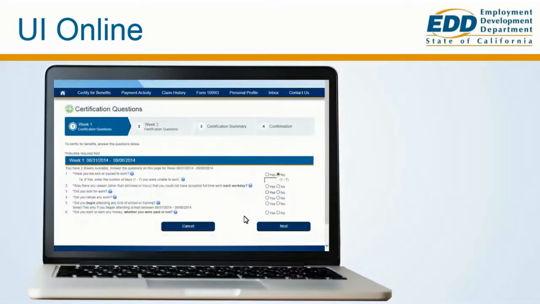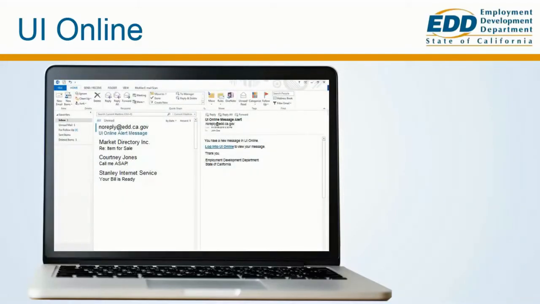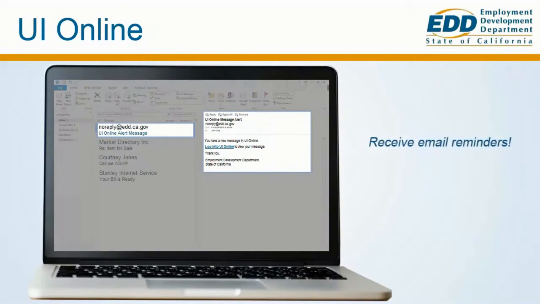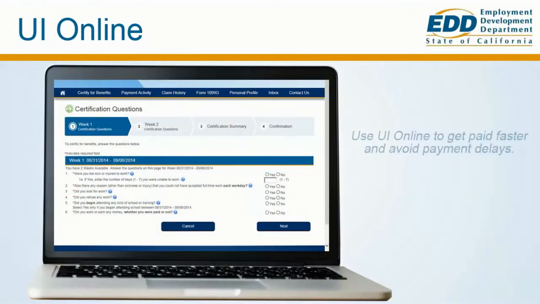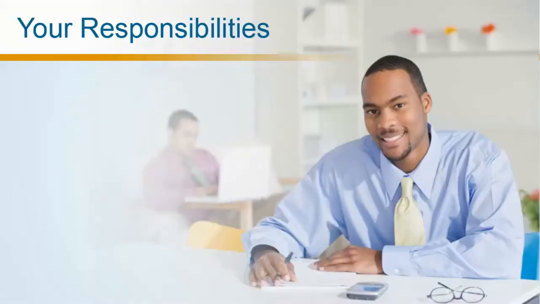Certifying for benefits with UI Online is the fastest and most convenient way to process your bi-weekly certification forms, and you'll receive your eligible benefit payments sooner than mailing in the paper forms. As an added convenience, UI Online users automatically receive email reminders when it's time to request their next benefit payment. Since you must certify your continued eligibility for benefits every 2 weeks, we highly encourage you to use UI Online to get paid faster and avoid payment delays.